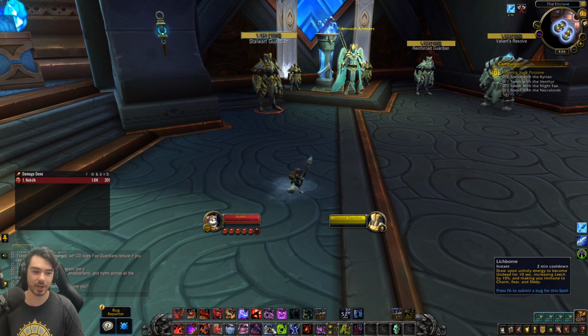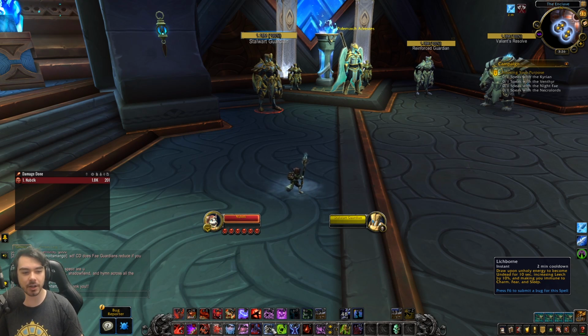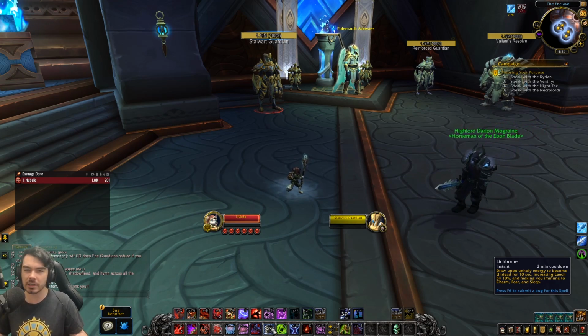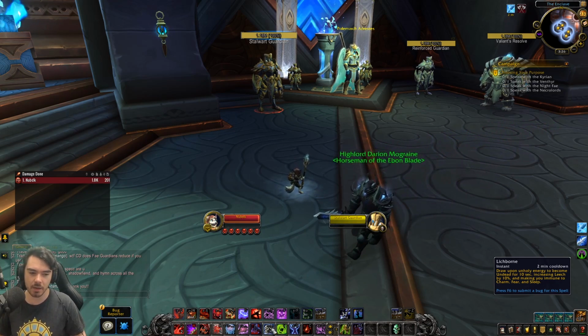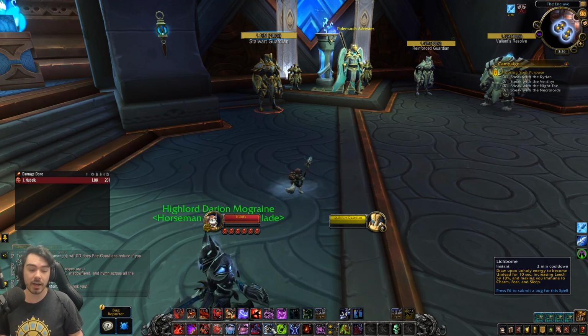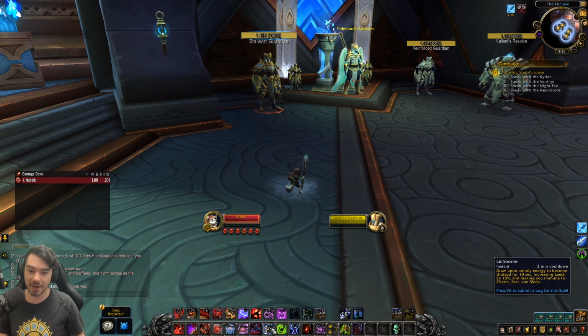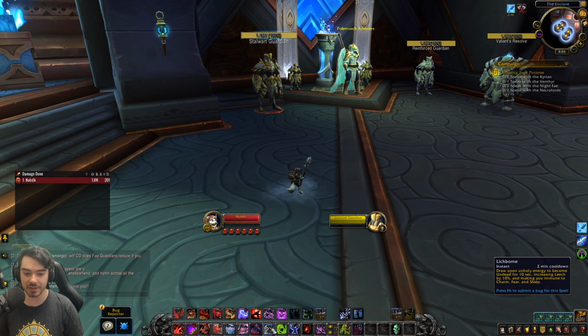Another intriguing one here is Lichborn. A 2-minute cooldown. Draw upon unholy energy to become undead for 10 seconds, increasing leech by 10% and making you immune to charm, fear, and sleep. So there's a very minor leech, which is kind of nice. It's a mild bit of self-healing, not a big deal. This is mostly a 2-minute cooldown immunity to charm, fears, and sleeps, which, again, in certain situations is going to be awesome. Whenever those are around in a fight, this could be pretty good. You could immune certain mechanics. So kind of a nice little bonus cooldown. And, of course, this makes you undead.